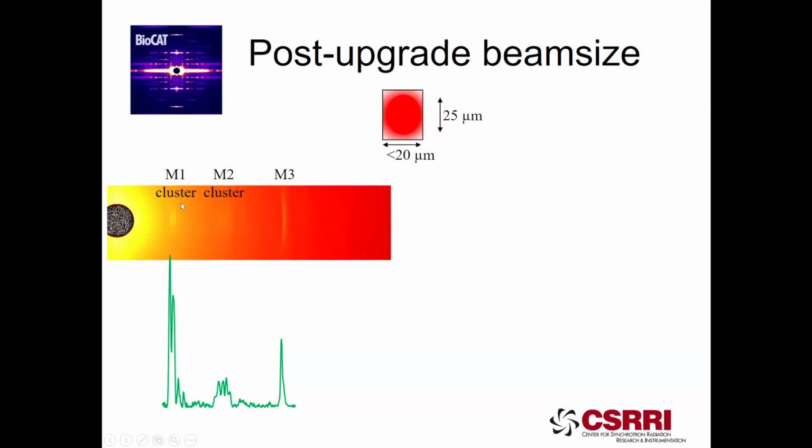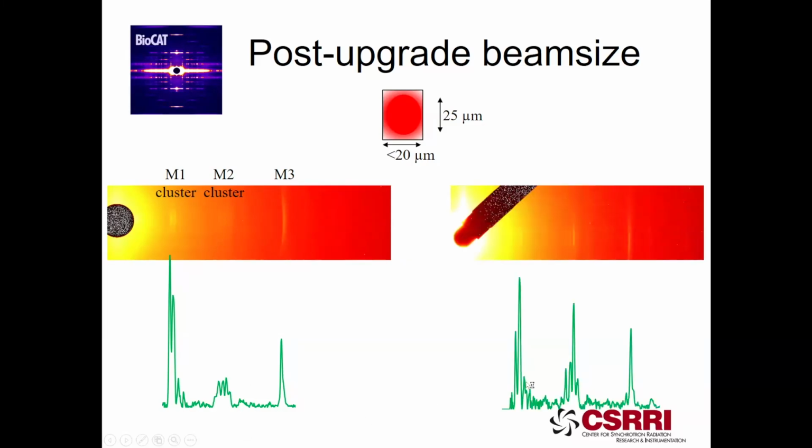This is the picture from pre-upgrade. We use a similar camera length and the same detector. You see the very crowded meridional M1 cluster and M2 cluster. You see that they are more or less separated, but post-upgrade the separation is much better. If we zoom into this M2 cluster, pre-upgrade the bottom 50% of the intensity is lumped together. But post-upgrade, with the same camera length and everything else, you can almost fully resolve those very crowded reflections.